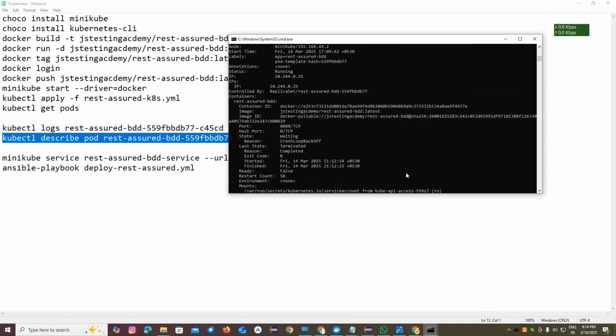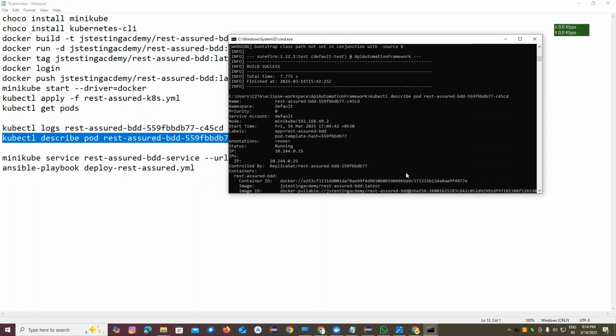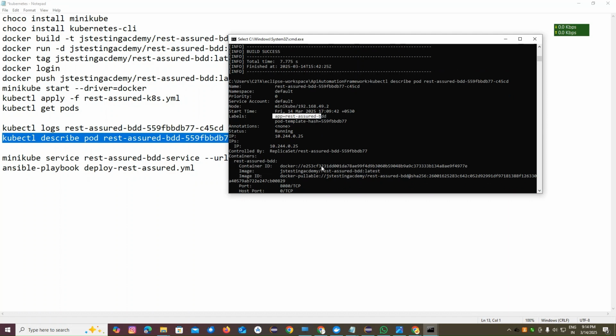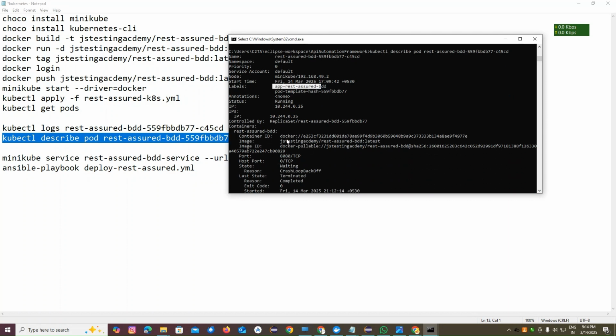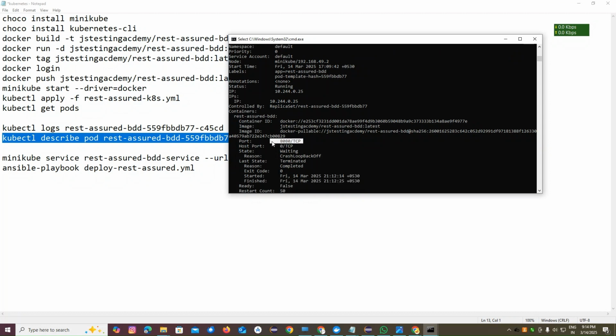We can see the pod status here, the name of the pod, which node is used, when it started, what image executed, what IP it used, and what the container ID is. You can see the detailed execution here: the image used, what repository it is stored in, the port number, when it started, when it finished, and if it is terminated, why it's terminated.